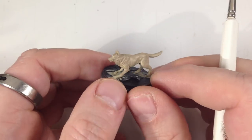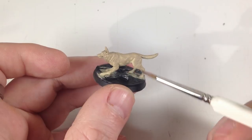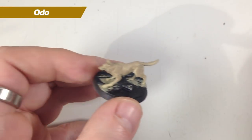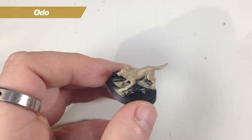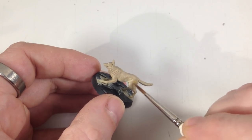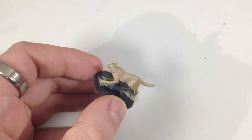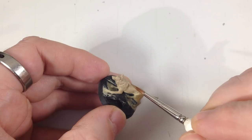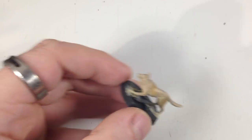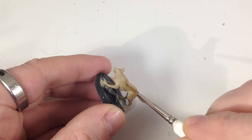That color is on — it's only a subtle difference but I can see it. I didn't go on the insides of the legs or belly because those should stay light. Next up is Tallarn Sand, and we're going to do exactly the same but focus more towards the center of these areas to vary the color. We want ragged edges to look like fur rather than painted lines. There's not a lot of fur detail sculpted into the chest and torso, so we're going to use brush strokes to suggest fur.